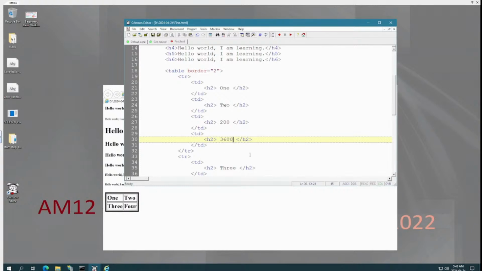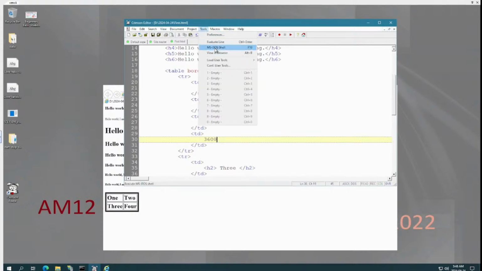But note that the data inside the table, all of them, are H2 level size in the columns, and all those are again elements, right? In the object model you will find that, but in a normal situation we will not be doing H2. In general, we will not be having any tags here, but there are some situations when you can have a button here, or maybe a link, meaning a hyperlink, right?